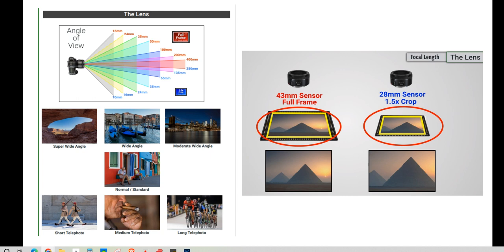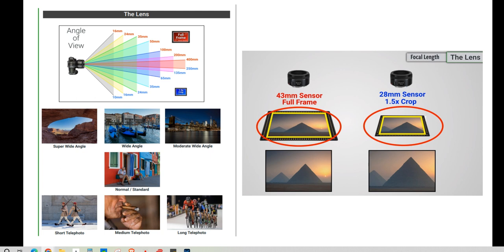And then normal or standard is 35 to 50. And the short telephoto would be 65 to 100. Medium telephoto is 135 to 200. And then long telephoto is going to be the 250 to 400. So, but you can see kind of like what each one does and what it allows you to see.